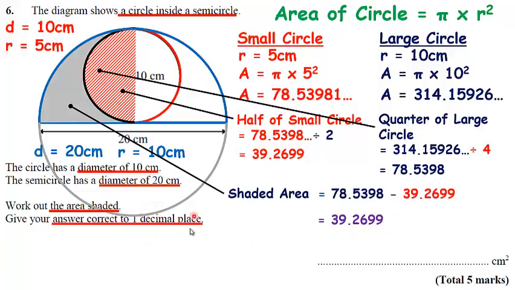And remember, the question said give your answer correct to 1 decimal place. So we're going to chop this off after 1 place after the decimal point. There's a 6 next, so that needs to be 39.3 as my final answer. This is a really, really good question to develop your skills with using area of circle and really thinking about the whole circle. So you need to get your mind around it, make sure you do understand it, make sure you can do this particularly well.